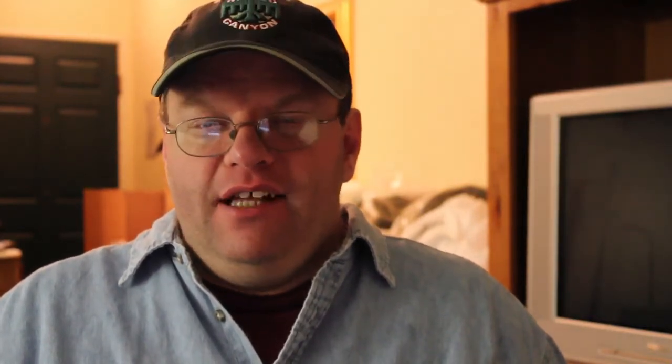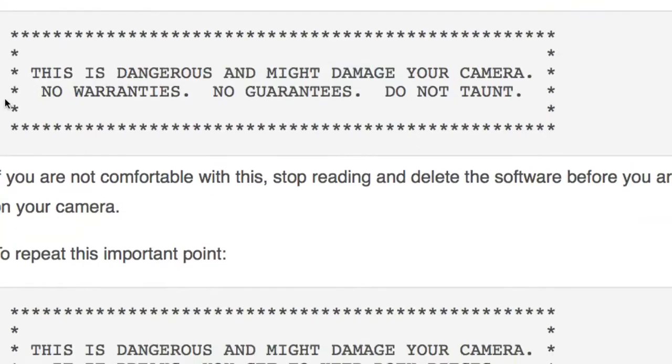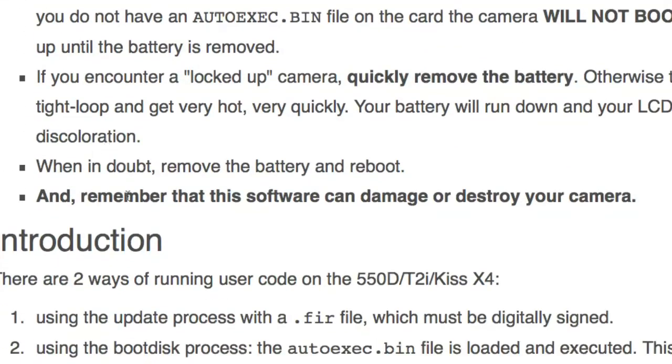I don't really want to do that though. The second way to disable the automatic gain control is to use a firmware hack called Magic Lantern. I've done a lot of research on this and I'm totally wanting to do it — but every time I feel tempted, I go to their website and I'm confronted with a big glaring warning: 'This may break your camera, this might damage it, this may ruin it.' This is the only camera I have since I sold my other gear, so I can't really afford to damage it. My fears may be unfounded — lots of people have used Magic Lantern and it works wonderfully — but until I have a backup camera, I'm not going to make that jump.